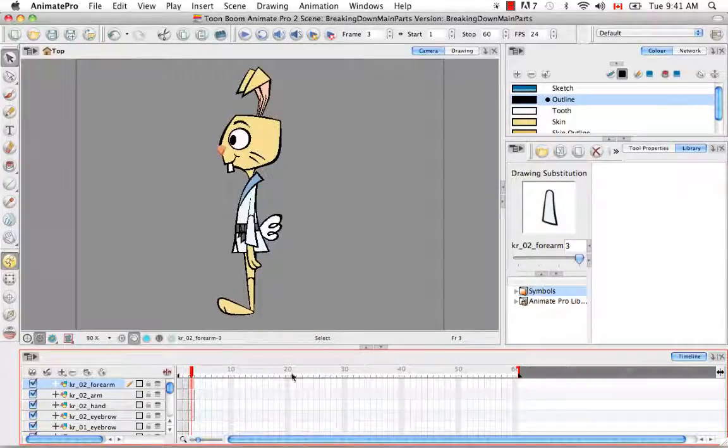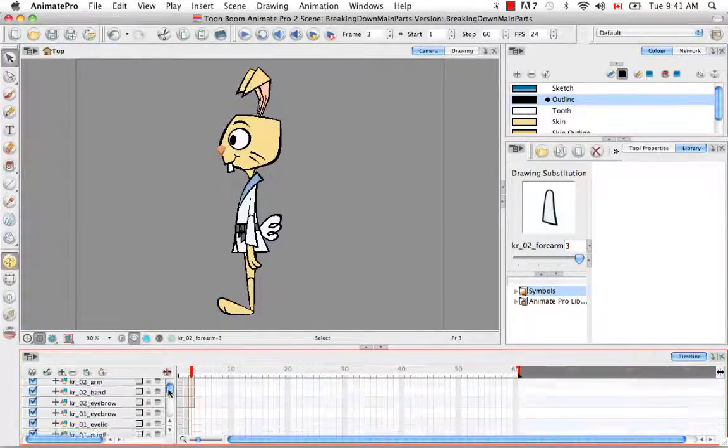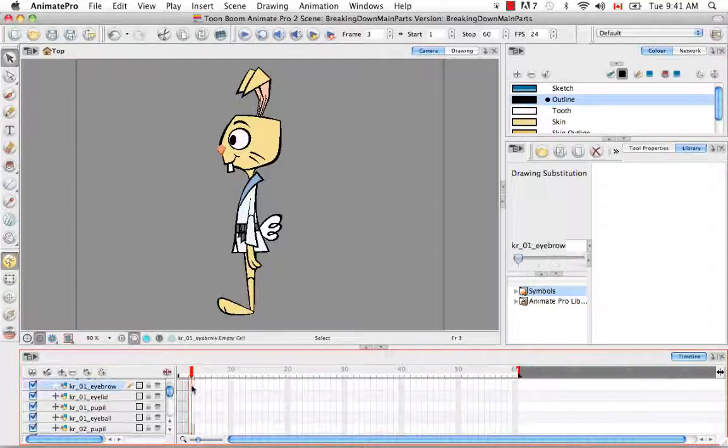But what happens when you go to a space like this where there is no drawing? Well, the thing is, you need an empty drawing here, because otherwise when you get to this stage of the profile view, what are you going to substitute in for the eyebrow on the rabbit's right side? So for the O1 eyebrow, you actually don't want anything there, but you don't want the system filling this in with an extra exposure. So what we have to do is create an empty drawing.